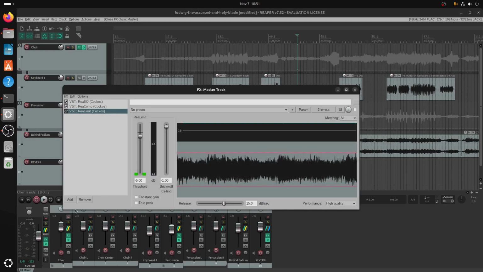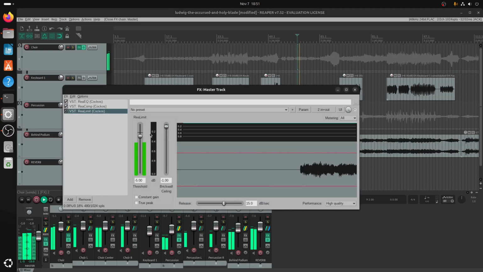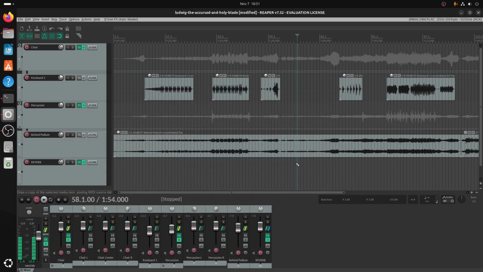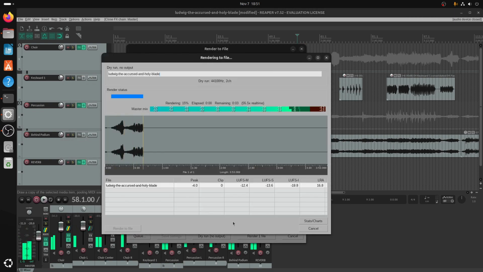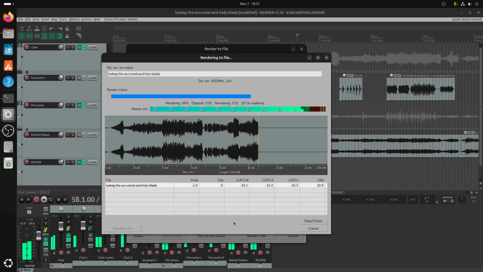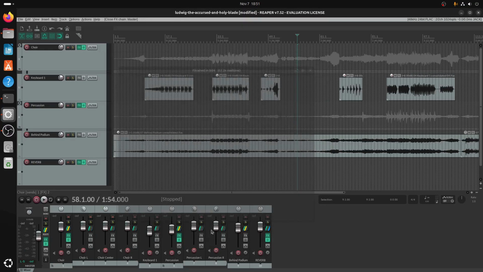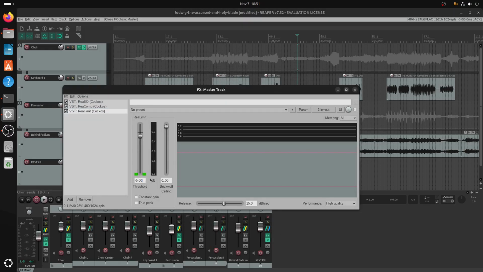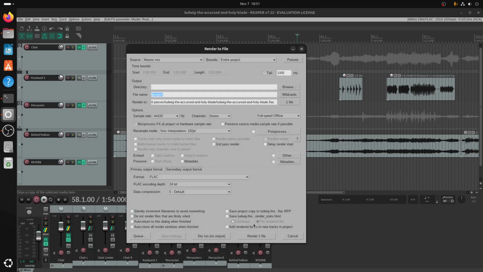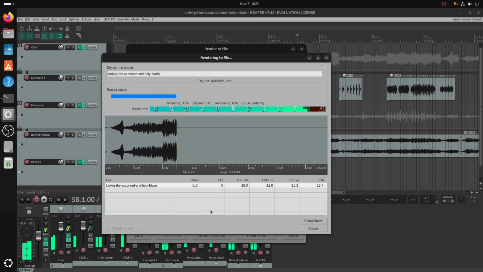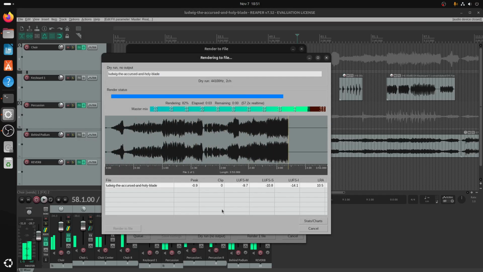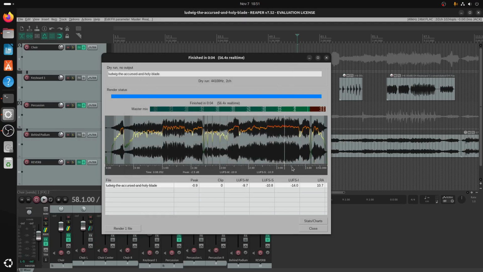The limiter shouldn't be touching them. Let's render it now and see how loud this is. And boom, negative 14.1. I'll turn the limiter up just a little bit to meet that target. Cool, and that's pretty good.